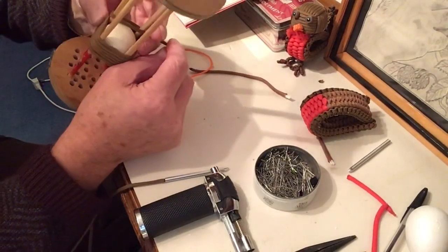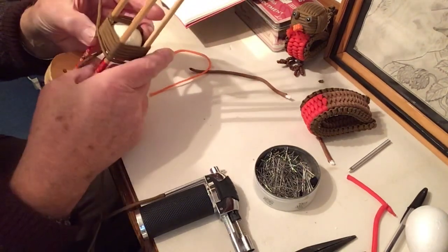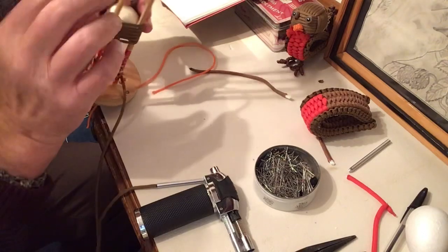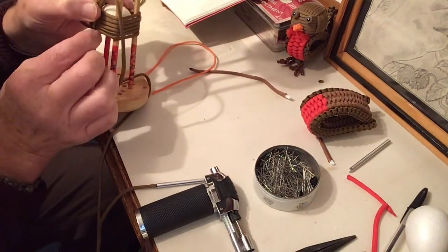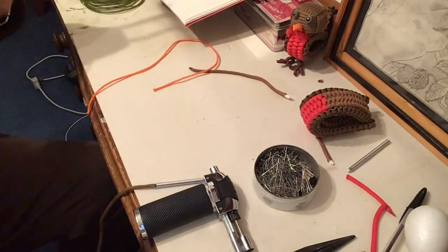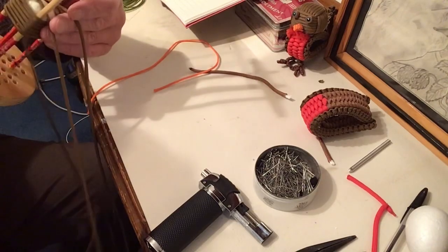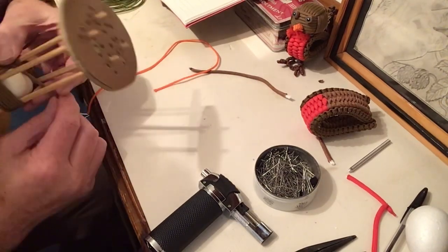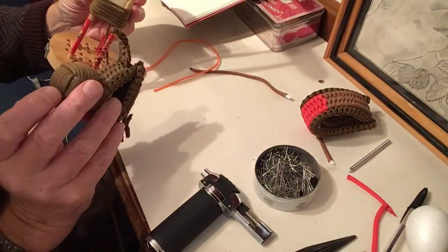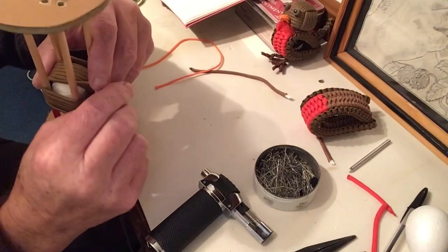Probably only need half this cord. So there's the beginning part. We'll go underneath now, up like so. Now that we've gone underneath, we can take that pin out of the way. It's not doing anything. Back over the top, pulling all through. As I say, I have done other videos on monkey's fists. It's a bit awkward to show. We're going to come across, how many times are we going to come across? So we're going across the top of the head now. 2, 4, 6, 8. I think that's 7 now.